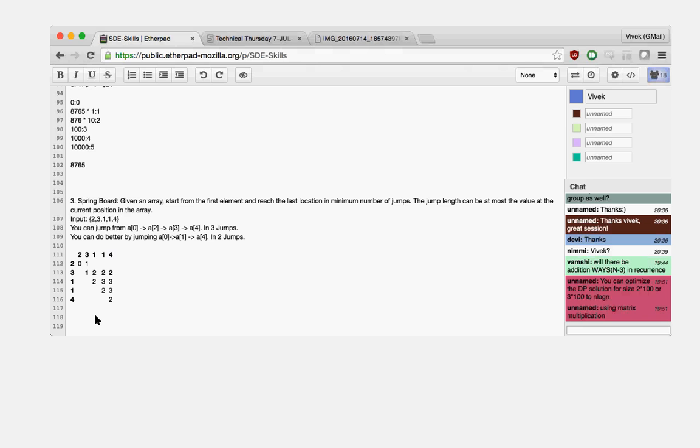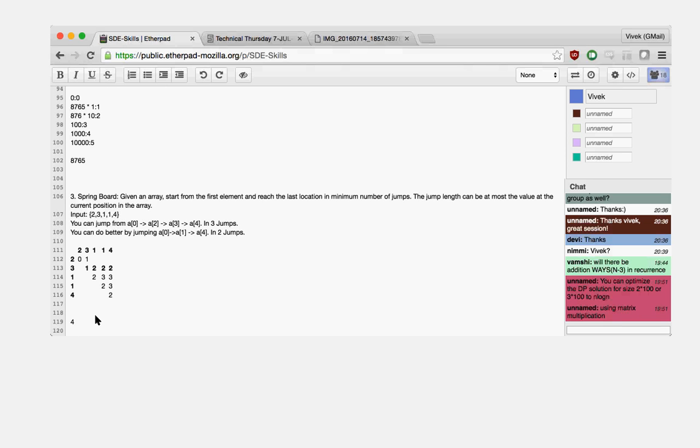Can I suggest? I understand the algorithm. I understand the approach. This makes sense. Just in the interest of time, I just want to throw in a different spin on this: what if you actually start with the end and not the beginning? Instead of starting from 2 and trying to reach 4, let's start from 4 and try to reach 2. From how many cells can you actually jump to 4 in 1 step directly? 2, 3, 1, 1, and 4, right? So from here I can reach 4 in 1 step, correct?